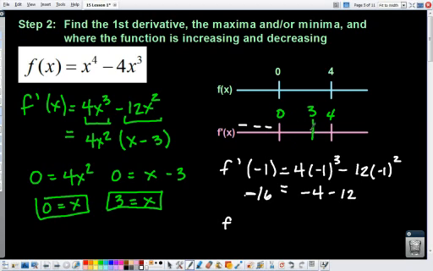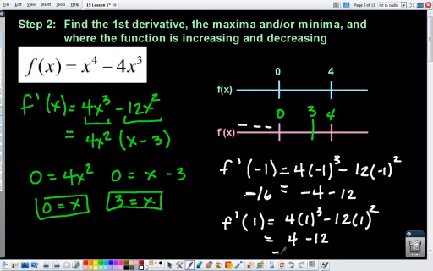So between 0 and 3, what we're going to see, I'm going to use positive 1 here. We're going to see if it's increasing or decreasing. So again, 4 times 1 cubed minus 12, I'm substituting 1 for x squared, we end up with 4 minus 12, and we end up with still another negative number, negative 8. So this is all negative here. Get rid of this work.